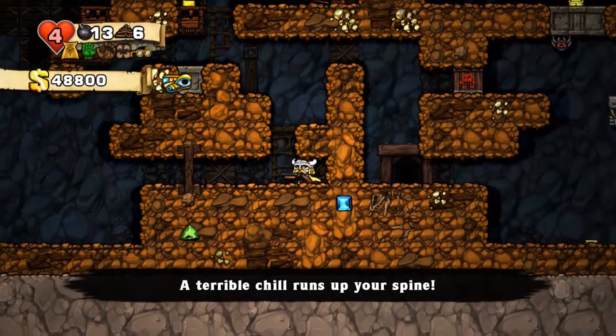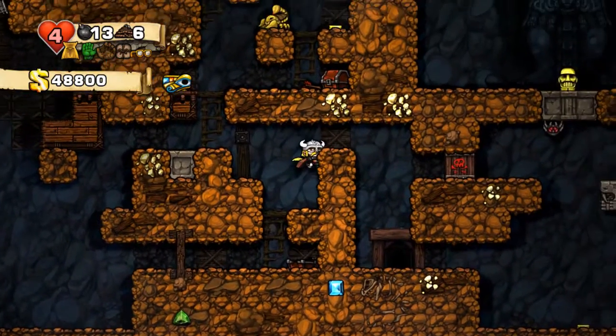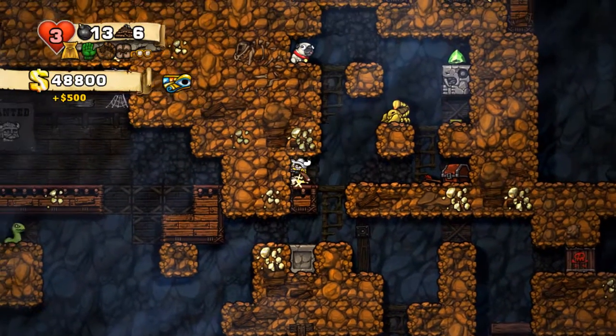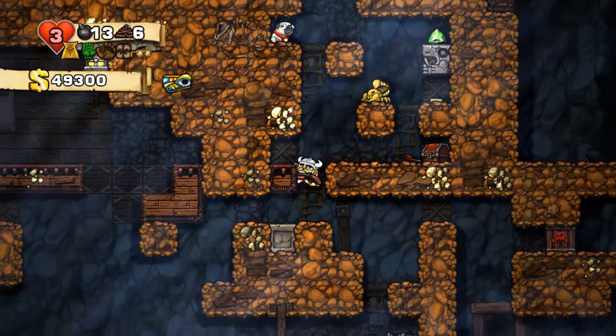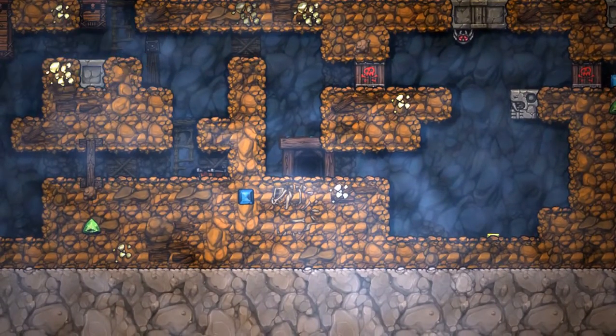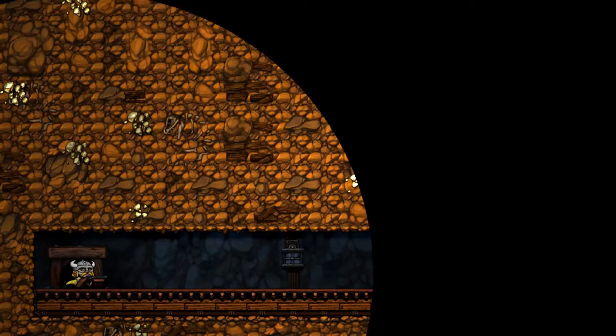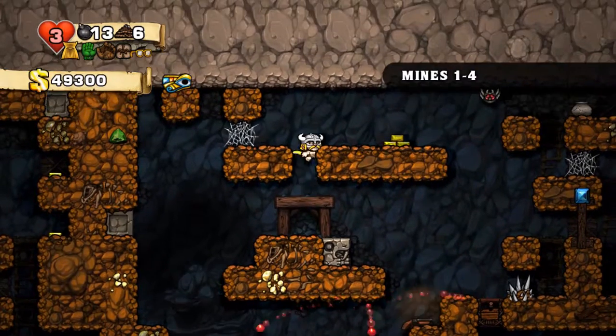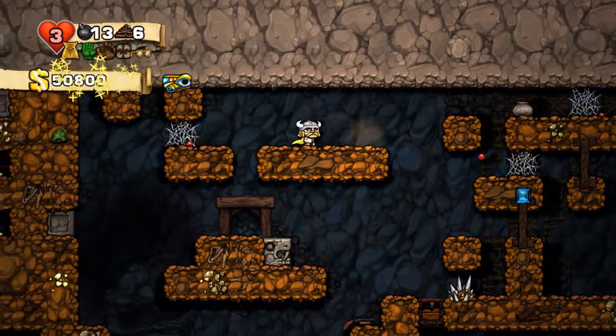So anyway, we got the Udjat eye, which is of course our main concern here. Oh, that was so stupid. And now the ghost is coming, so why don't we just get out? I could get Monty. Probably should because I only have 3 health, but yeah. We're gonna get a Kapala at some point. Hopefully.